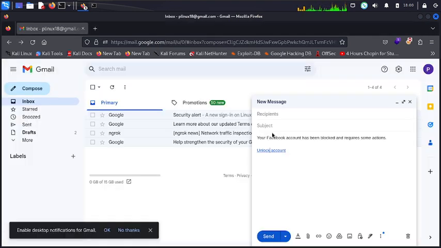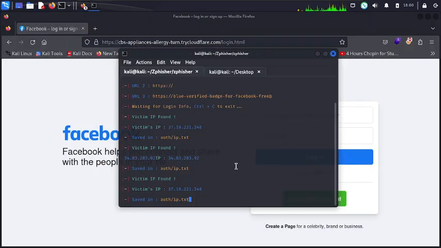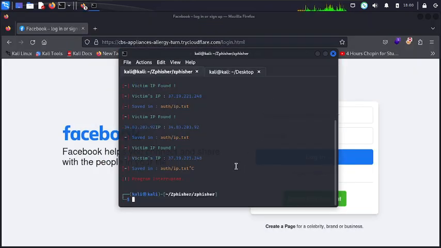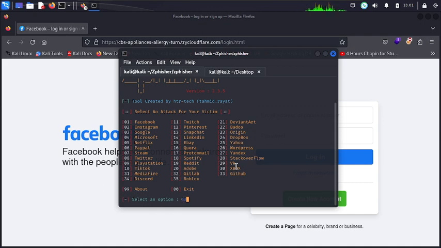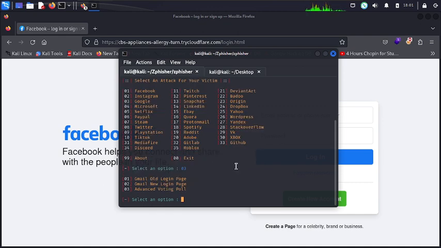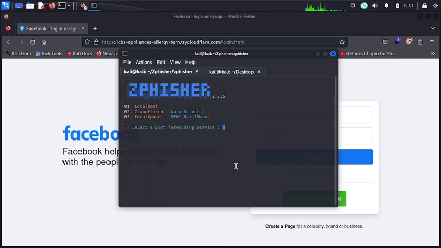So let me create one with Google. One more time, we're going to go to bash. Okay, we're going with Google. Let's use the all login page this time, so let's go with number one. Here, Cloudflare. We are not going to customize the port. Now it's creating our URL for us.